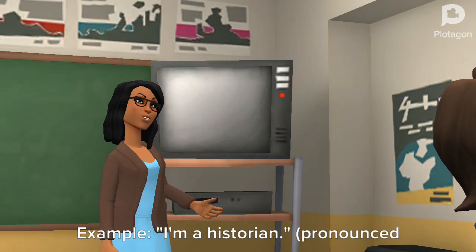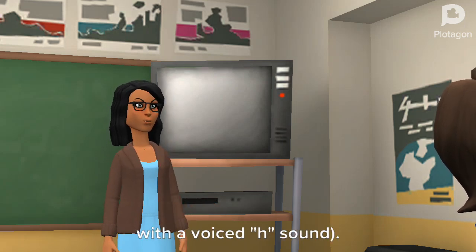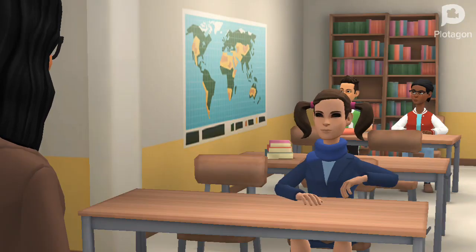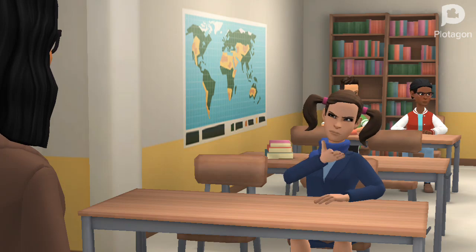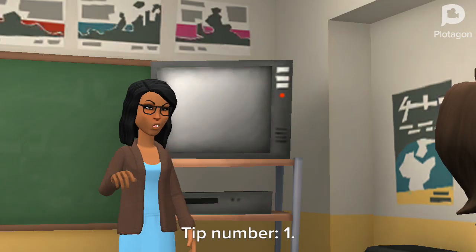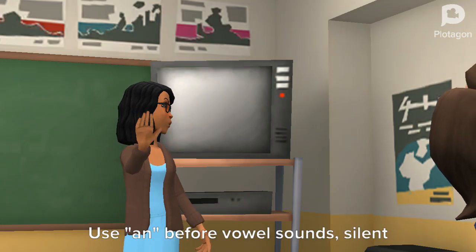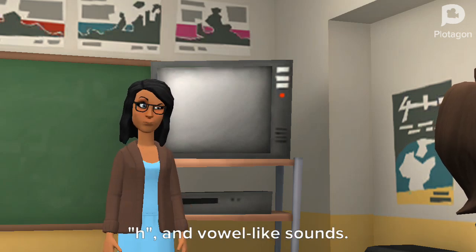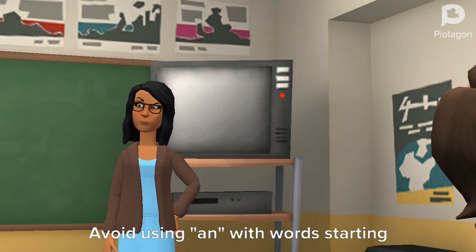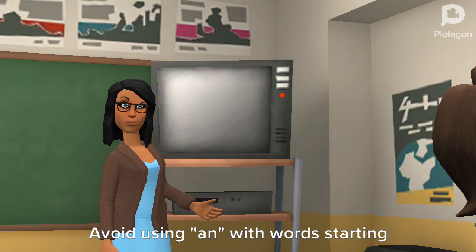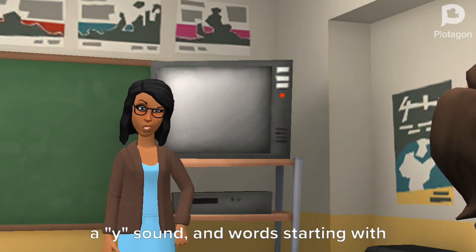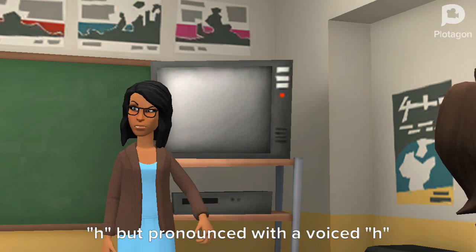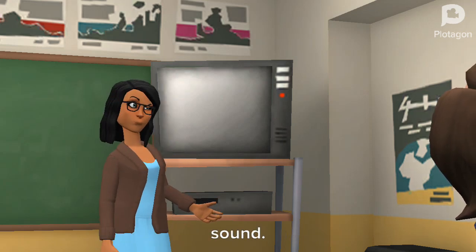Example, I'm a historian, pronounced with a voiced h sound. Tips. Tip number 1. Use an before vowel sounds, silent h, and vowel-like sounds. Tip number 2. Avoid using an with words starting with u or eu but pronounced with a y sound, and words starting with h but pronounced with a voiced h sound.